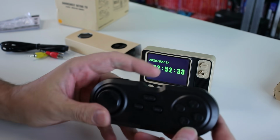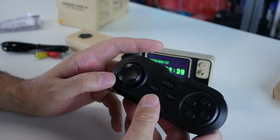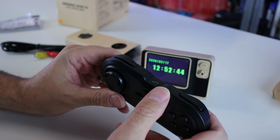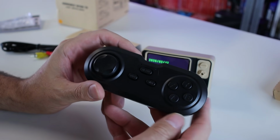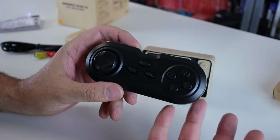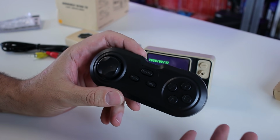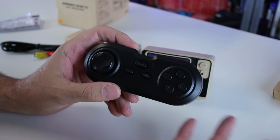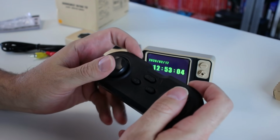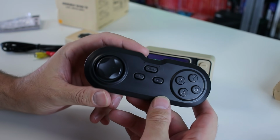But weird D-pad. But you know what? This looks like a piece of junk. And I'm not going to lie to you, it's not that great, the controller. But I've felt worse. I've felt a lot worse. This actually feels better than most of the controllers that come with stuff like the Arcade 1Up Pac-Man and Mega Man, or any of those Blaze dongles from AT Games. It's not horrible, but it's nowhere near great. It gets a 2 out of 10, 2.5 out of 10.